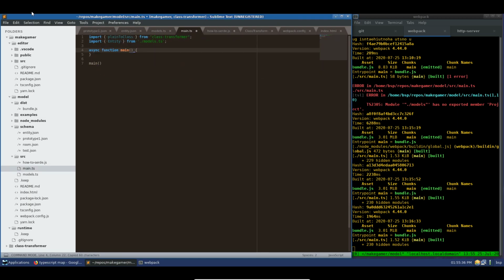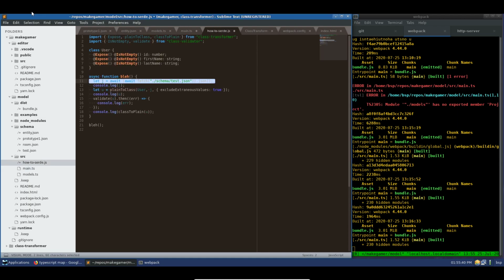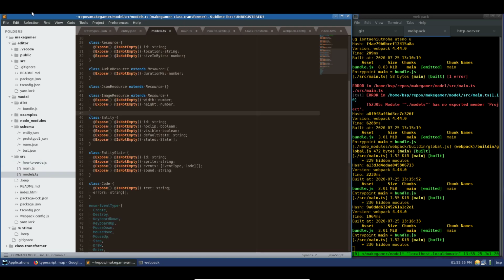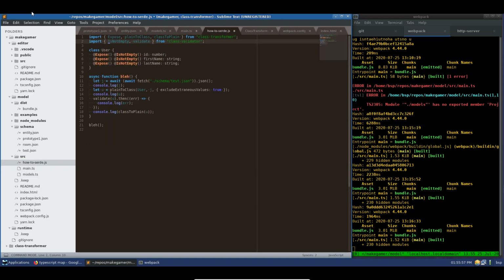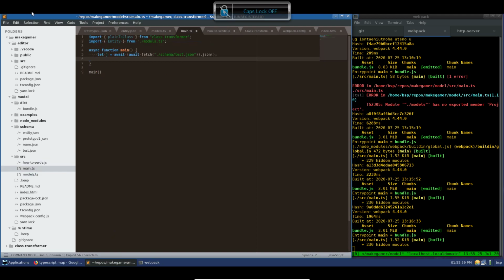Yeah, just get the validate function so we can test that. What's with expose and validate? Oh, expose is for writing, is not empty is for validating. Okay, it makes sense. It's just because they were next to each other in the import.